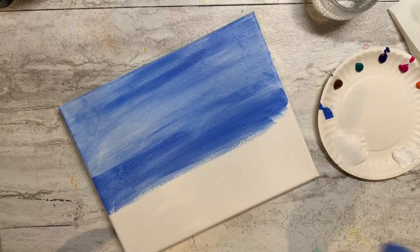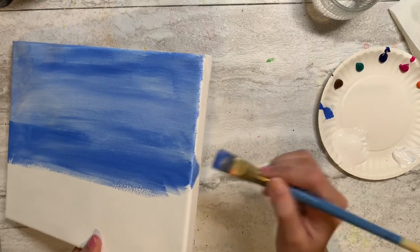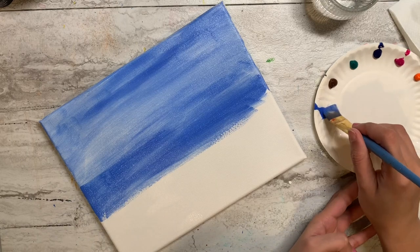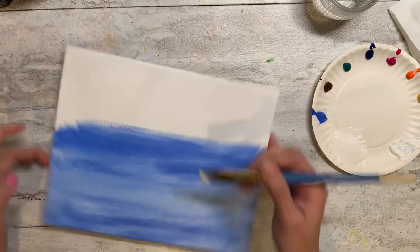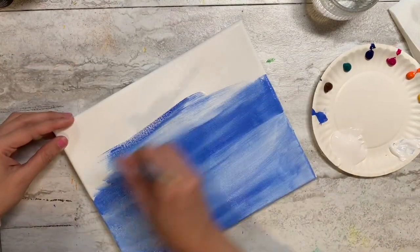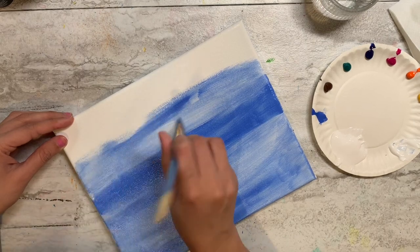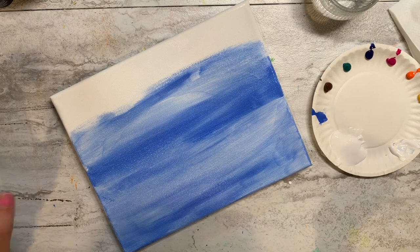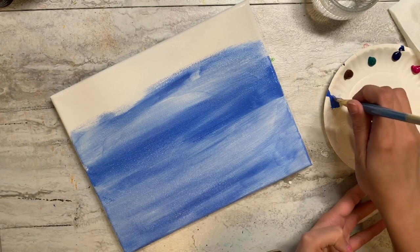If you are painting on a canvas, you can also paint the side of your canvas if you like. I'm gonna do that later. Okay, I'm gonna turn my canvas. Now, do you see how some area looks darker, some area looks lighter? That is what I'm going for here. I don't want my background to look just like one color here.